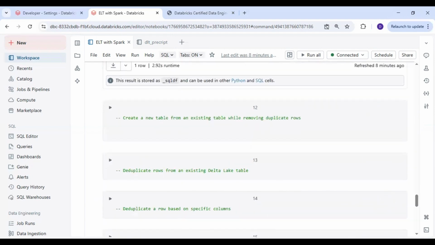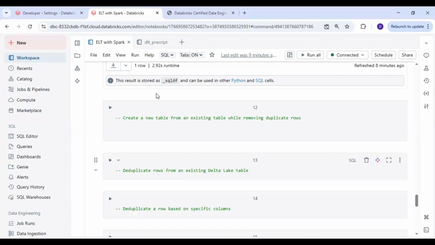First, let us try to create a new table while deduplicating the rows, then we will look at how to do the in-place deduplication. Just a minute, let me bring up that code for you. You can try to build in parts.